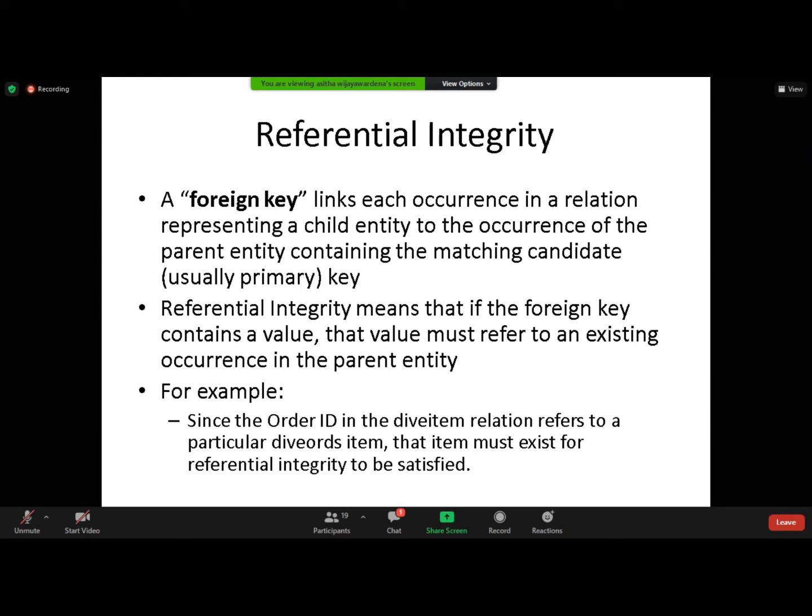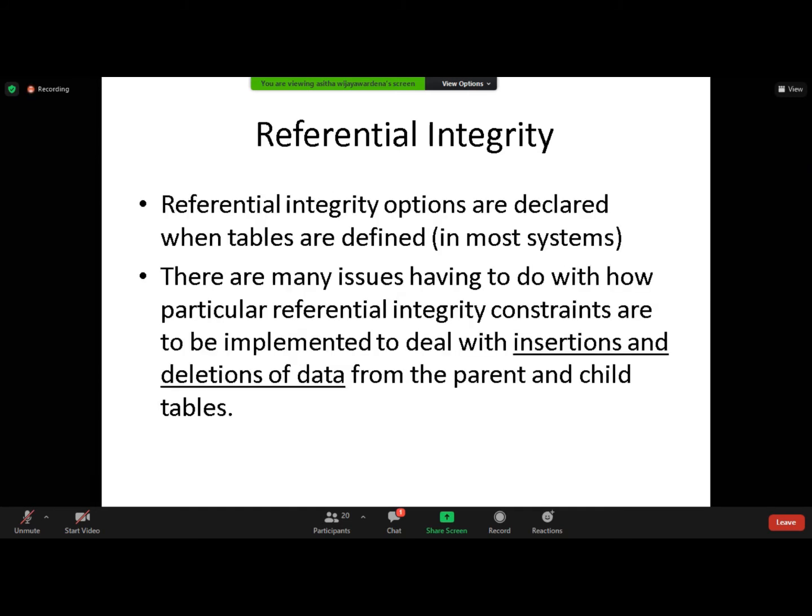That is the main idea. To deliver the order, you should have the item in the item table. Always it has to be referred. When you place an order, you should refer to the items table to check whether the ordered item is available. You cannot sell any item which is not in the item table. You cannot place any order for items which are not available in the item table.